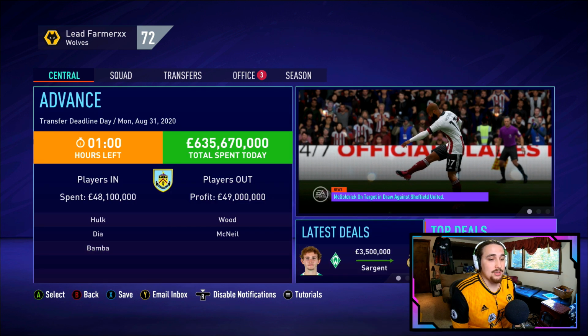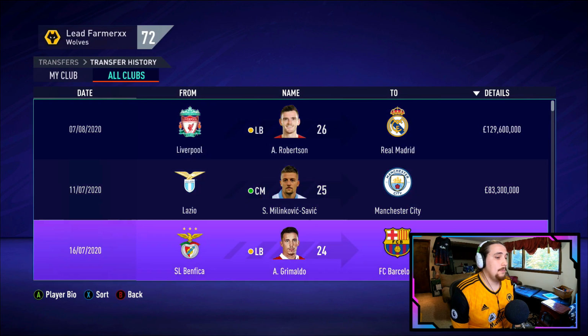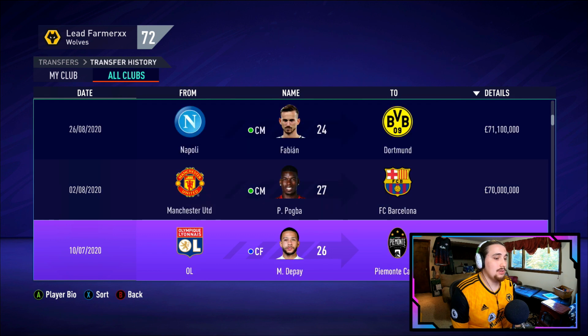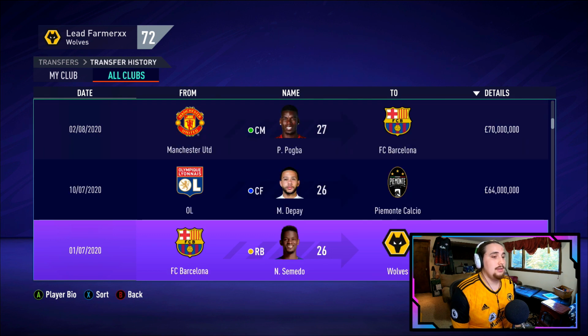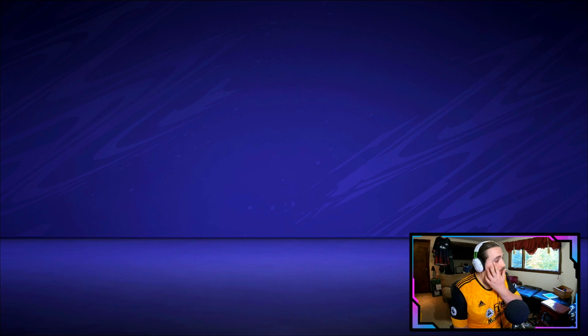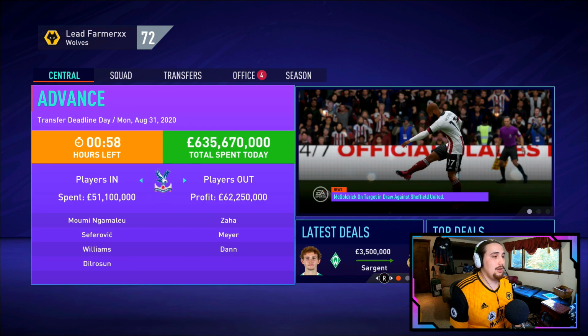Milinkovic, Savic, Robertson, Grimaldo going to Barcelona. Big ones, Gaia, Fabian, Pogba off to Barcelona, Depay to Juve, Gomez to City. Gomez is 32 already. Zaha to Chelsea. There are some pretty big transfers moving around. Robertson one is especially large, but you know, we'll deal with it as it goes forward.